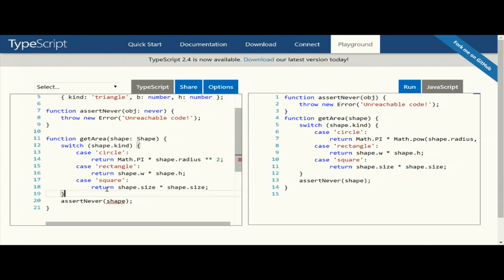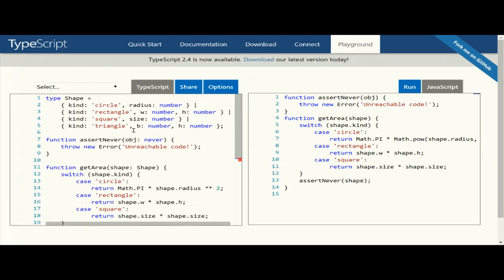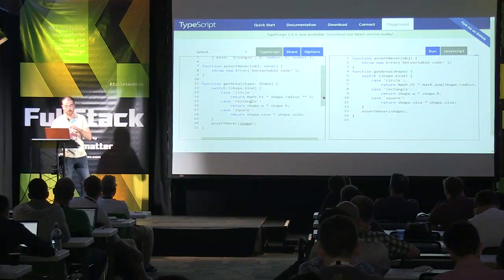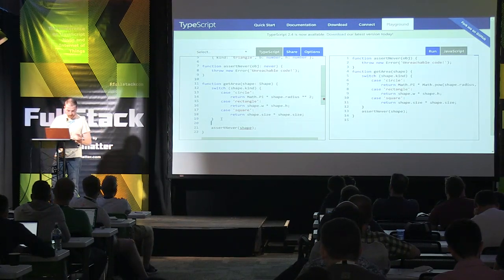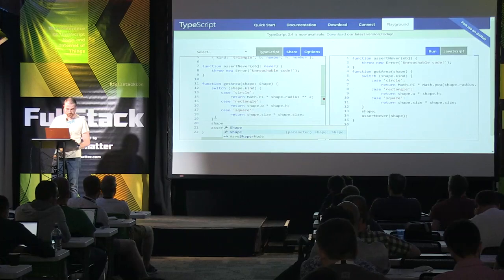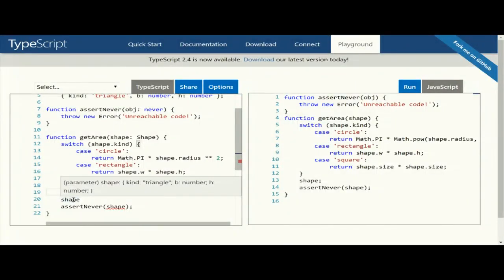So what I initially did with this assertNever code is I just added a sort of future-proof piece of code, just to be able to warn any other developer who would decide to add one more shape or whatever, to know that this function here also needs to be taken care of. So if here for some reason I decide to reference shape, TypeScript is going to know right away that this shape is of kind triangle, because all others have been covered in this switch statement.